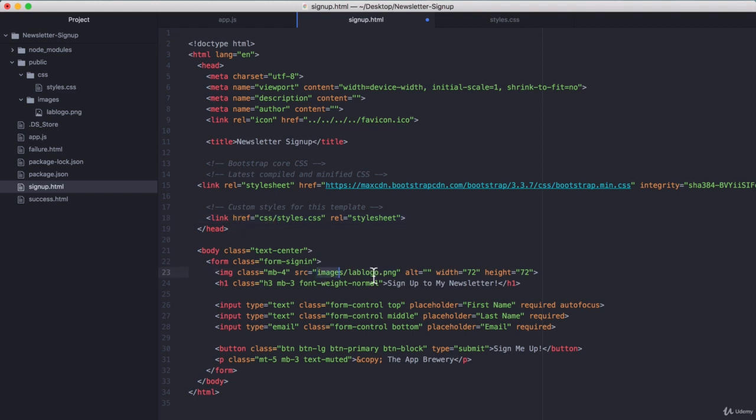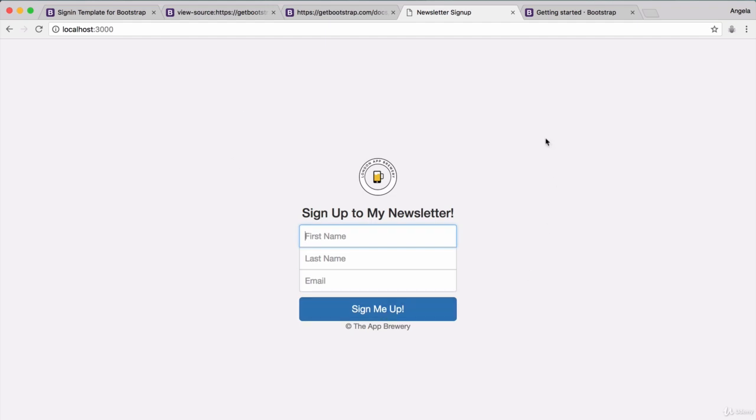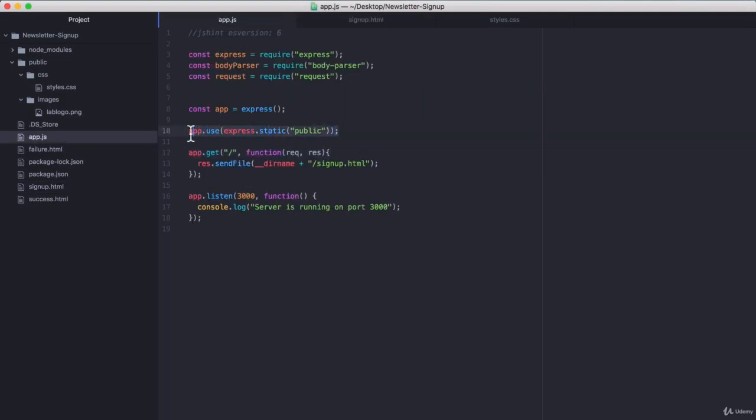Now for images, it's exactly the same. Inside the images folder to lablogo.png. So let's hit save and let's refresh. And you can see that all of those static files, the CSS and the images, are now able to be rendered, all because of this one line of code that specifies a static folder where we have all of those files.